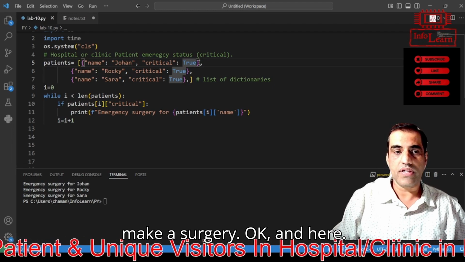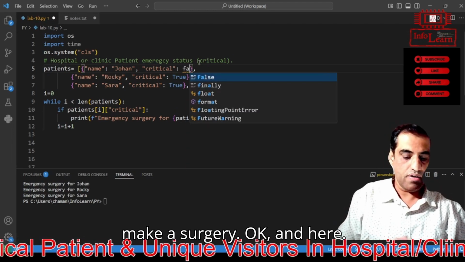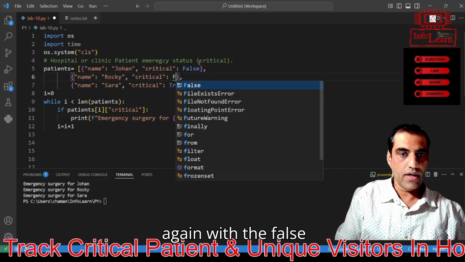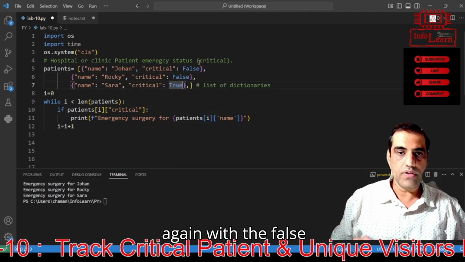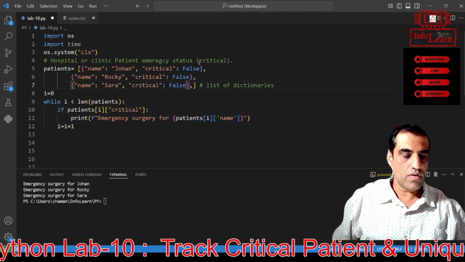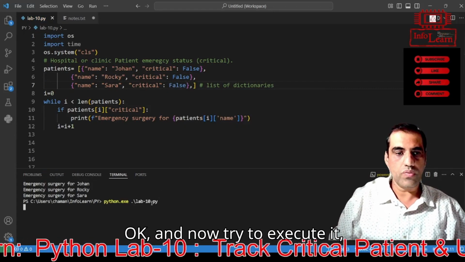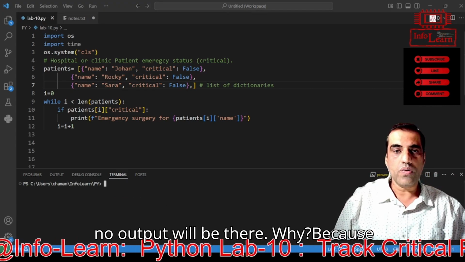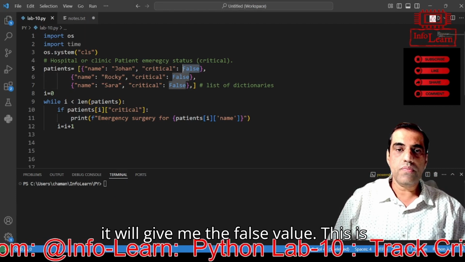We need to make a surgery. And here if you try to put the bad condition again with the false value, and now try to execute it, no output will be there. Why? Because it will give me the false value.